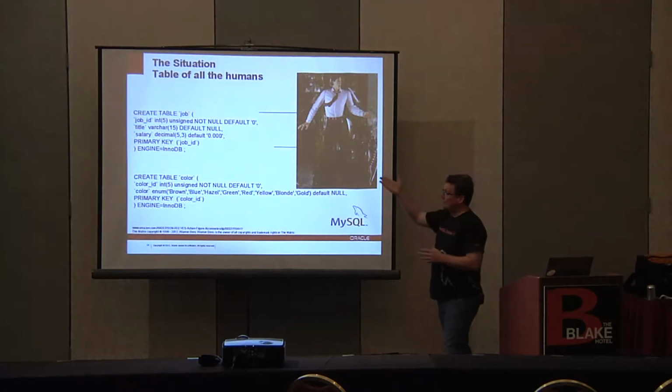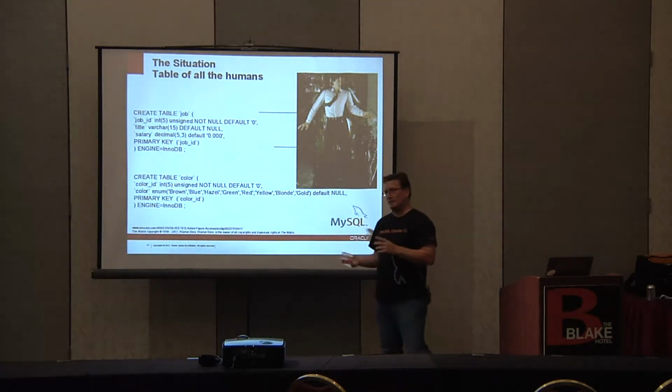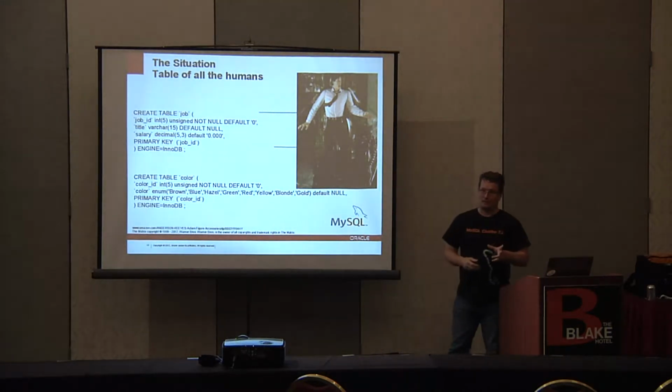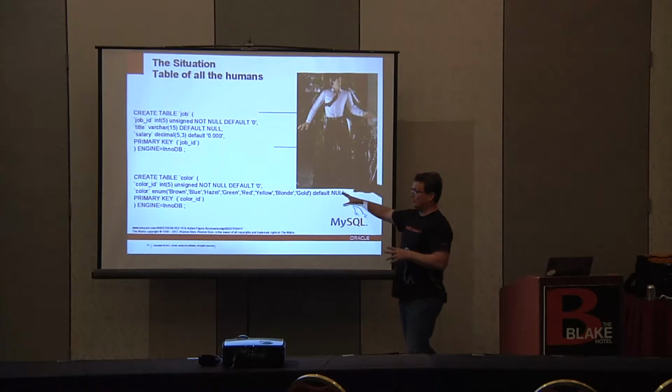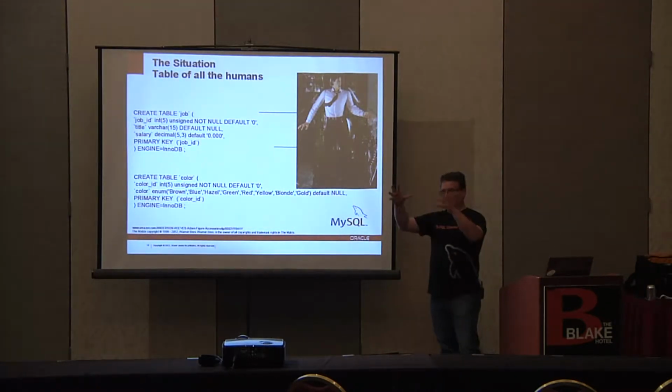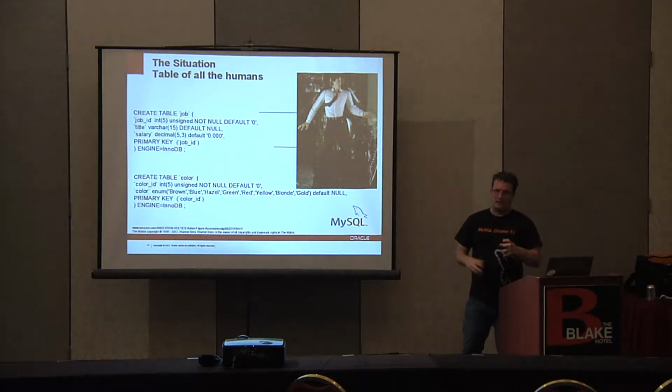You might have a job table. What salary does he make? What title does he have? What color is his hair? Or do you want to break that out into hair color? Or you want to leave a table separated for just color in general so you can reference it again? All of a sudden, again, tables start growing and growing and growing, and you're going to need to data mine and conglomerate all this data together.